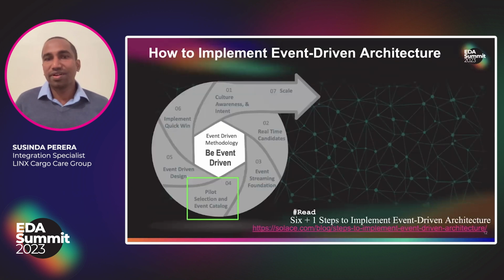How to implement event-driven architecture. Okay, Solace has a really cool 7-step approach for event-driven implementation. I highly recommend giving it a read, as it's packed with valuable insights on how to effectively design and scale your solutions. My focus for this session is the 4th step, that is pilot project selection. Getting started with a pilot project is the best way to learn through experimentation before you put something into production. It could be one of your pain points, or you can choose an upcoming project as a candidate for the pilot project.